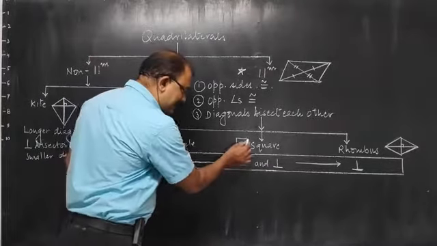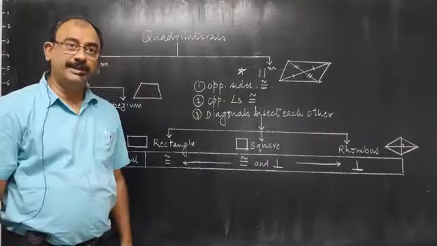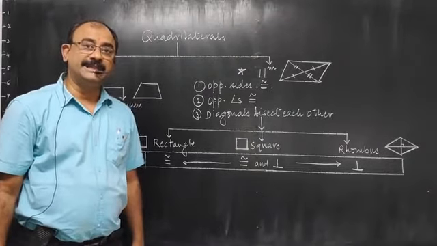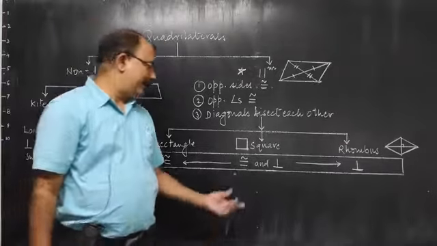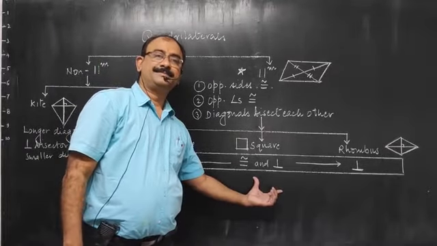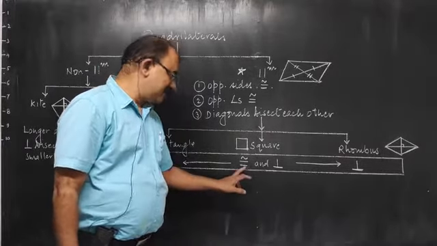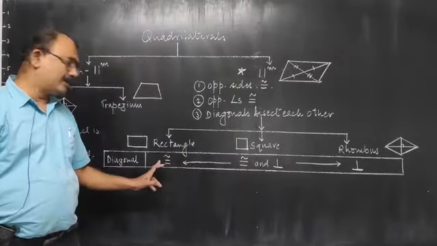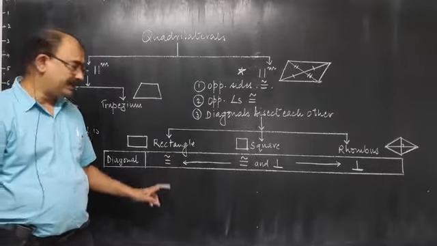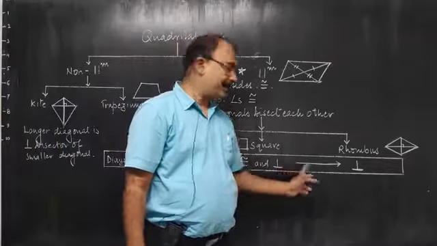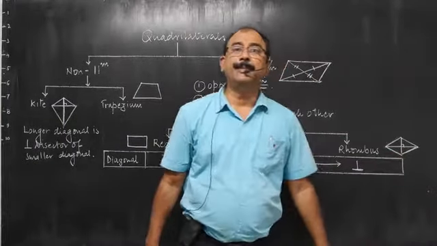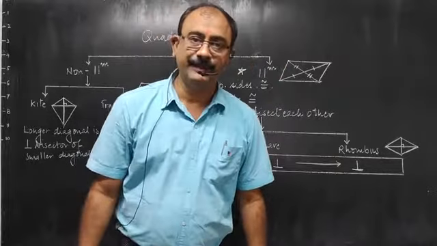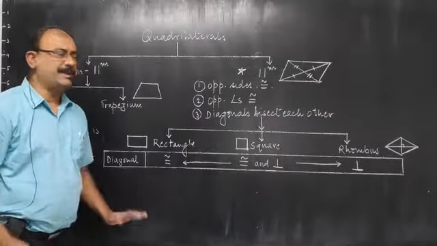These are the diagonals of a square. They are congruent. Moreover, there is a right angle between the diagonals. They are perpendicular to each other. Now, once you memorize this, the left hand side property will go to the rectangle. Diagonals are congruent. And the right hand side property, perpendicular, will go to the rhombus. In the rhombus, the diagonals are perpendicular to each other. Okay, so very easy to memorize.